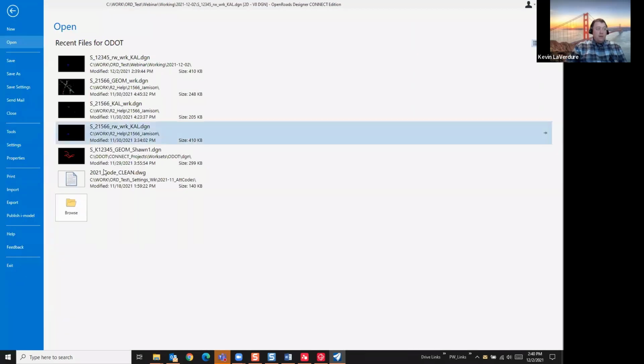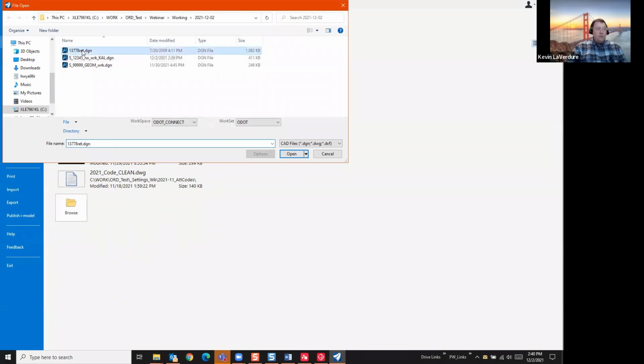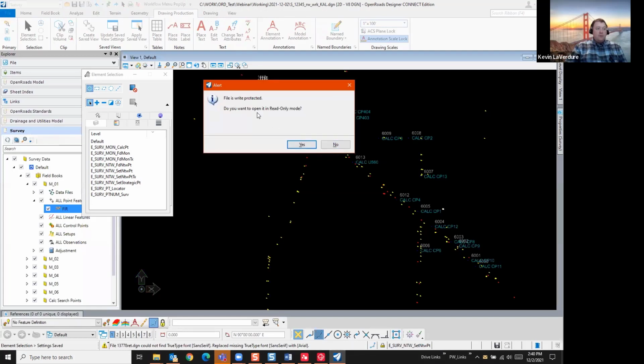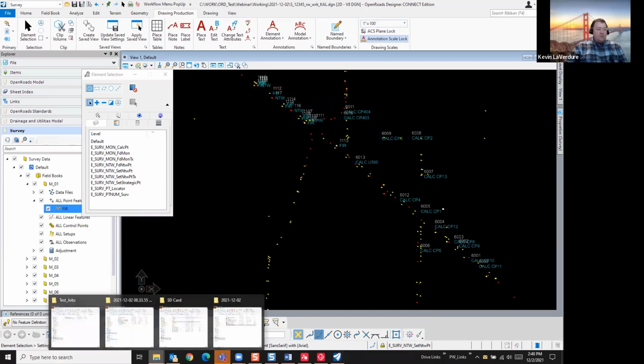And real quickly, I'll show you what we can do. So here's the reference drawing in question. First things first, remember, most of those are put in the server as read-only. I always forget to do this.